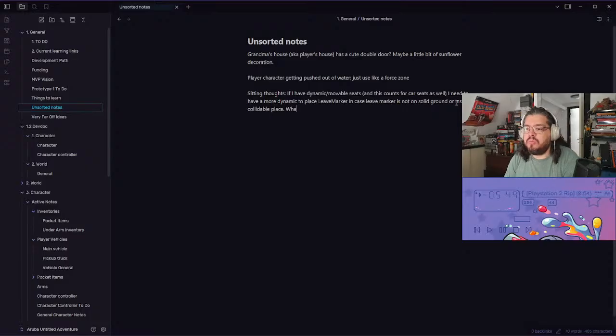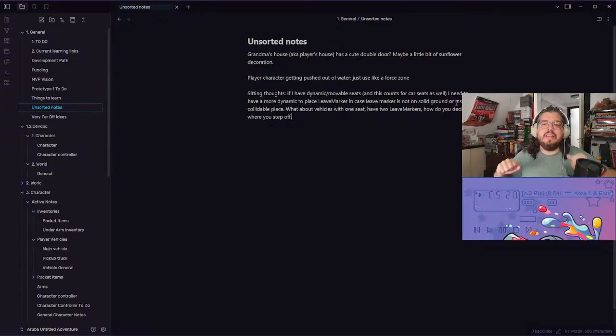What about vehicles with one seat? Have two leave markers. How do you decide where you step off?